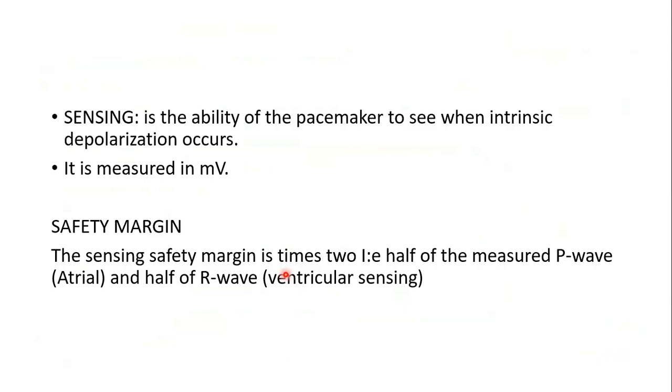And the sensing is the ability of the pacemaker to see when an intrinsic depolarization occurs within the heart. And it is usually measured in millivolts. And just like I said, you can use the same method that I explained earlier for determining threshold to be able to get a sensing margin that is needed for that particular device. And once that is obtained, you take half of it and program the device with it, because that will be the sensing margin. There may be variation when the patient goes into the outside world.